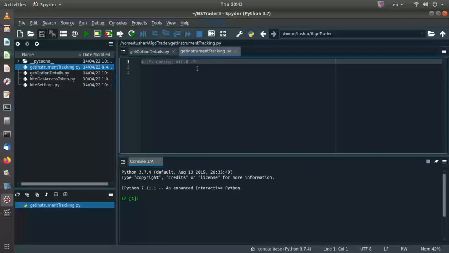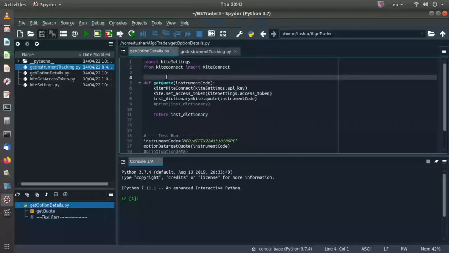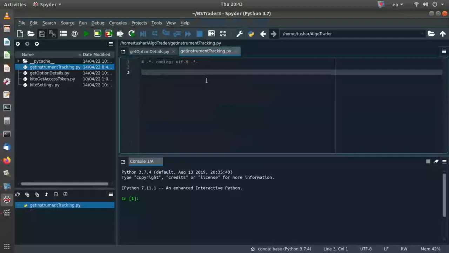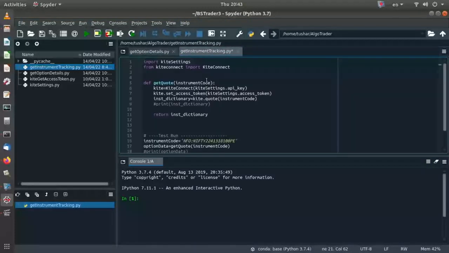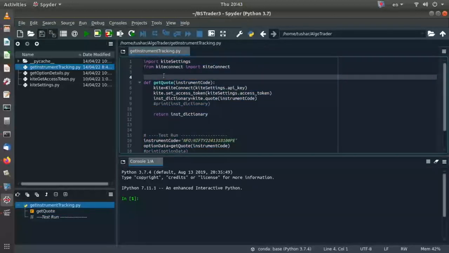Then copy all the code from get_option_details.py to get_instrument_tracking.py. So we will modify the get_instrument_tracking.py file into our desired program.